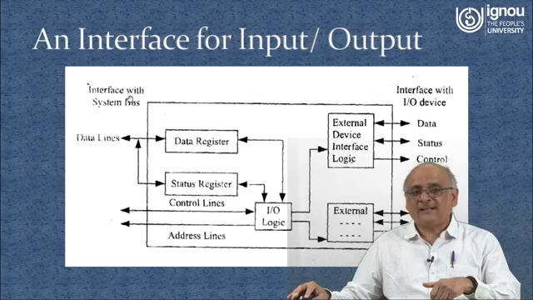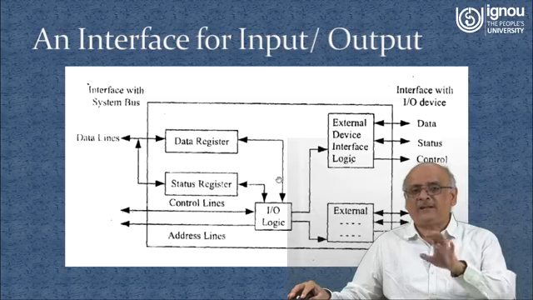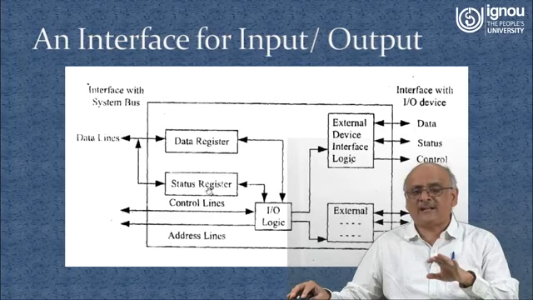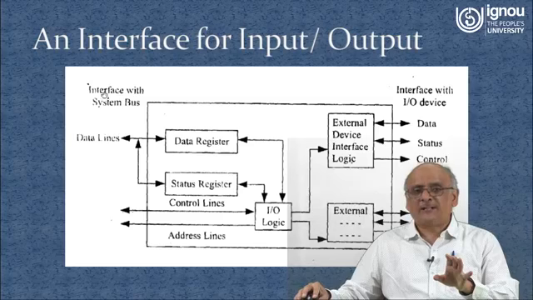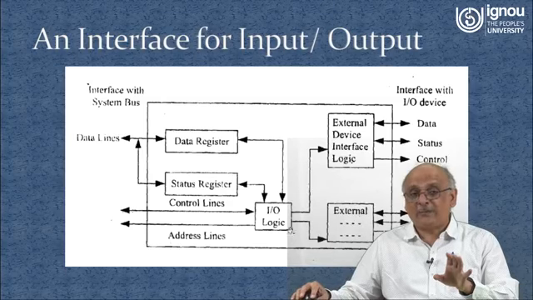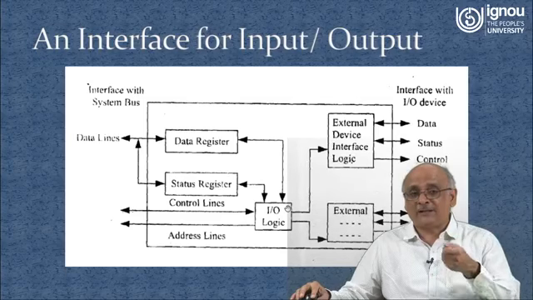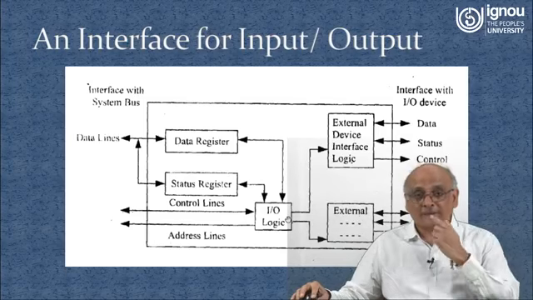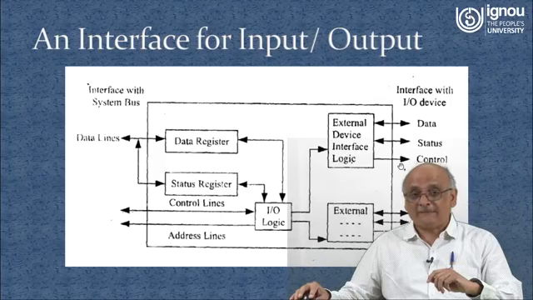So the CPU doesn't have to wait. It simply issues an instruction, saying I want this page printed, and gives it to the IO logic in the form of a data register, and the status register keeps indicating to the CPU whether the print job is successful or not. The CPU will just refer to it after a while. Meanwhile, the input-output controller, this particular interface in your computer, has logic and will be communicating with the devices.